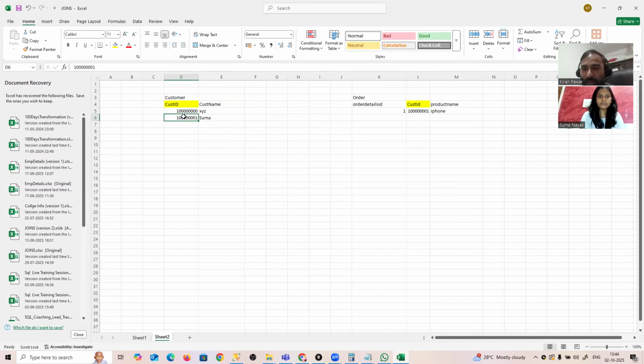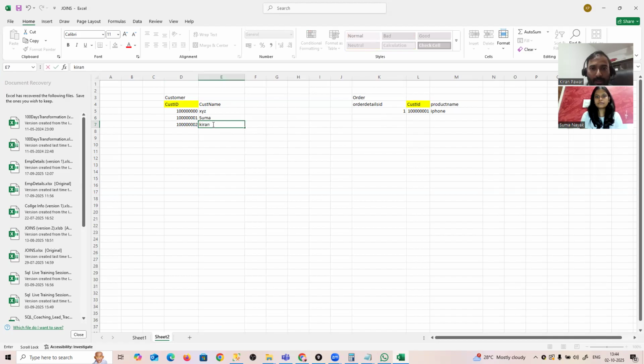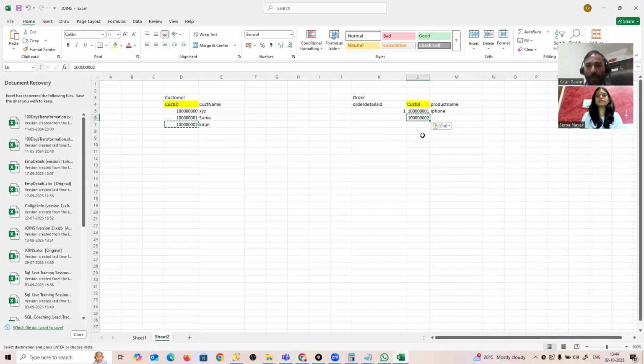I insert into the customer table, and whatever customer ID is generated, I copy and paste it here. Let's say tomorrow Kiran registered, and I pass this customer ID here manually, just for understanding purposes. But have you ever thought about how this is going to be handled internally in the application?